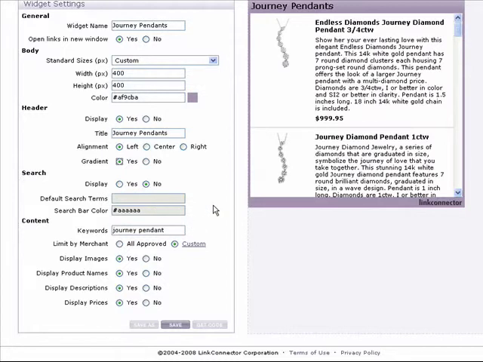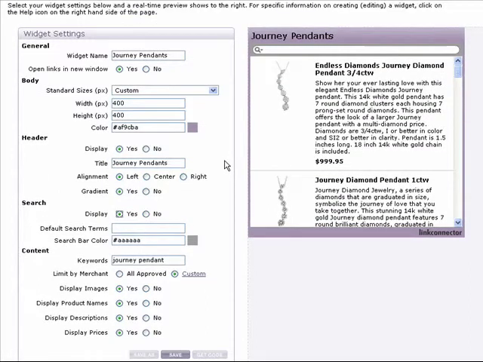You can display a search function on here. If your user is on your website and wants to search reads, they can do it right from your website, right from this widget. So let's hit display, and that is going to come up right there with the big Q. You can type a term in there, and it will pull up whatever the widget has to offer, whatever the product feed has to offer. One thing you guys might not be able to see is that it does come up in a little bit of a gray. So what I'm going to do is take this color palette that we have picked right there and copy it, and I'm going to pop it down here so we have a nice transition.